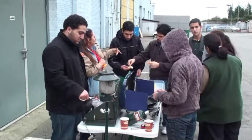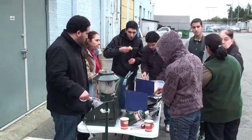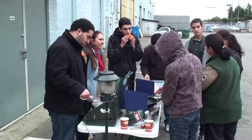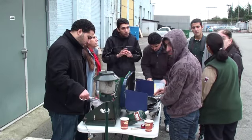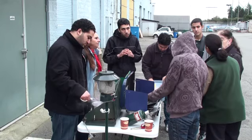You can pre-make them in tinfoil, with the tinfoil on the outside. Put the whole thing in the fire. After the flames have burned and you have coals, you throw them on top of the coals. Turn them over in a little while, open up the tinfoil, and your sandwich is ready to go.